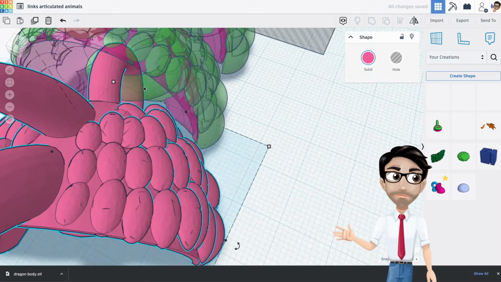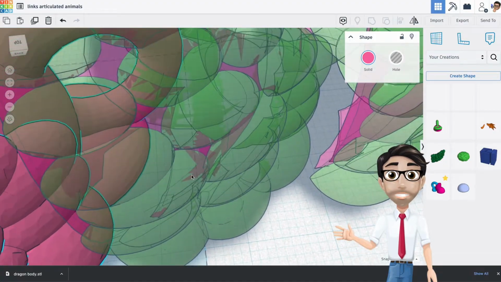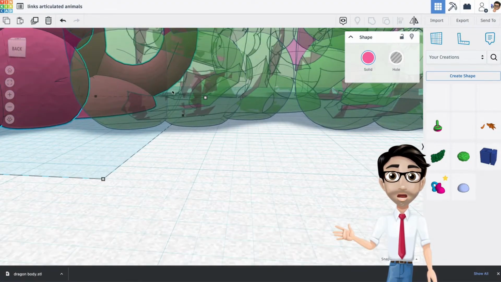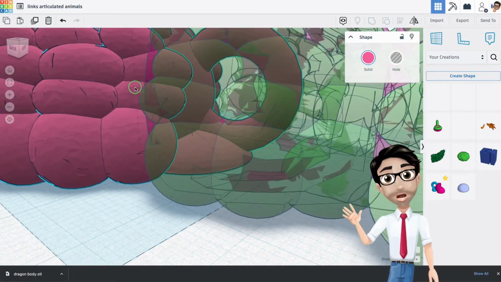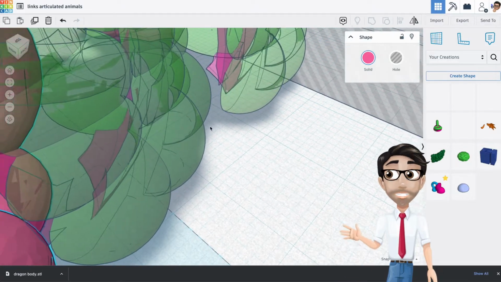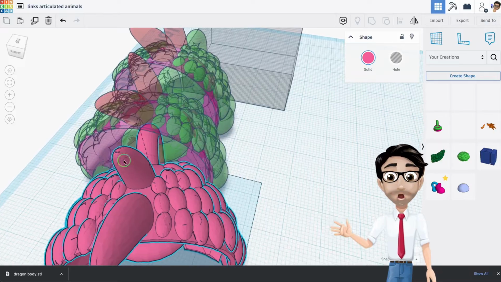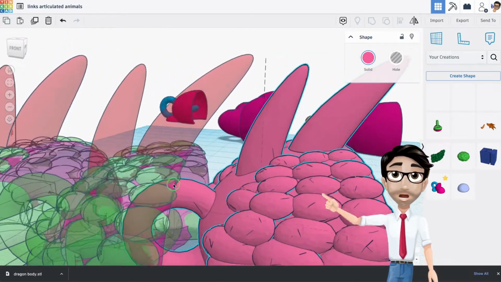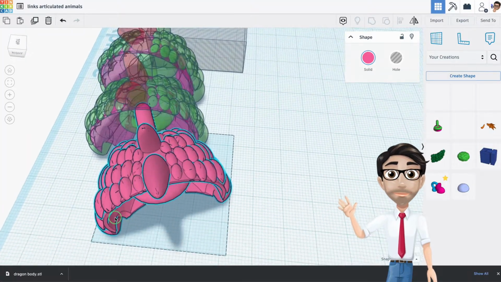And let's zoom in here and let's see what we have here. Is it touching? It's hard to tell. I'm going to move this down here. Move it down. Come on, go down. That does not look like it's touching. So there, we have it. I'm going to go on the other side just because I want to make sure this is perfect. Because you imagine doing all this and then finding out, oh, wait, it was touching. My print failed. Sad day.